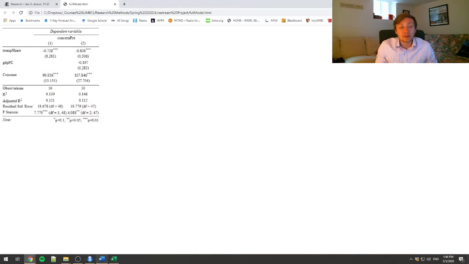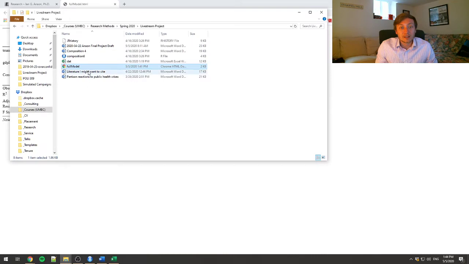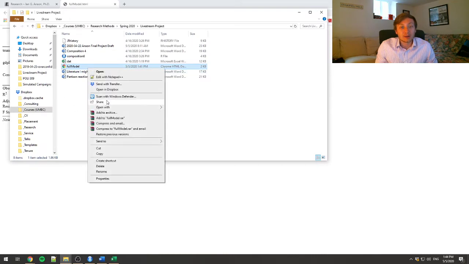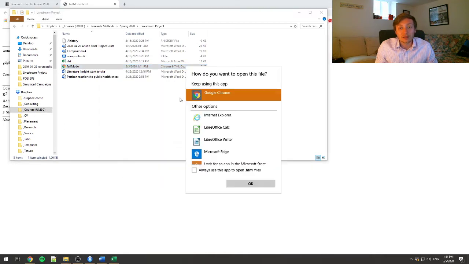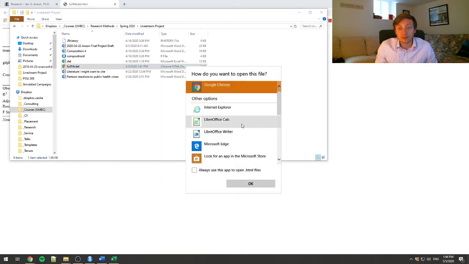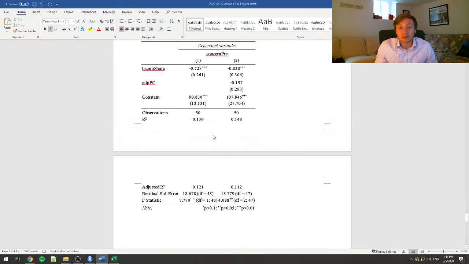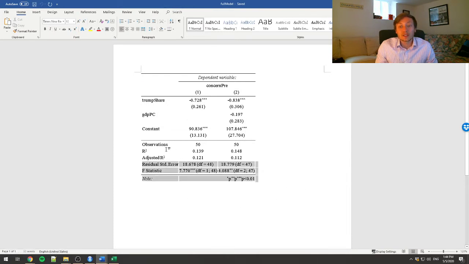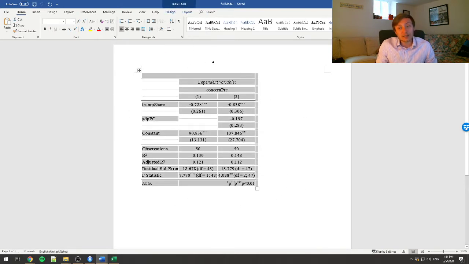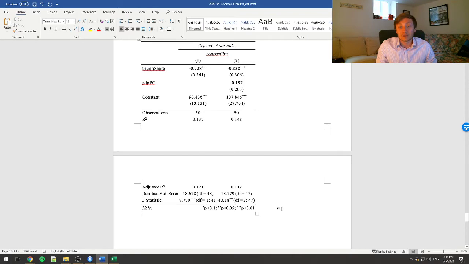The other way that you can do it is you can go back to your folder and right-click on this thing and say, what do I want to open this with? You can say, I want to open this with Microsoft Word. Let's see, we have more apps. Where's Word? Here we go. We don't want to make it our default web editor, but we can open this thing in Word by itself, and it's in a really nice table form. It's exactly the way that it needs to look, and we can copy that and paste it. I'm going to use this one because it's even better formatted. Everything's in a cell, whereas this one is maybe a little bit wonkier.